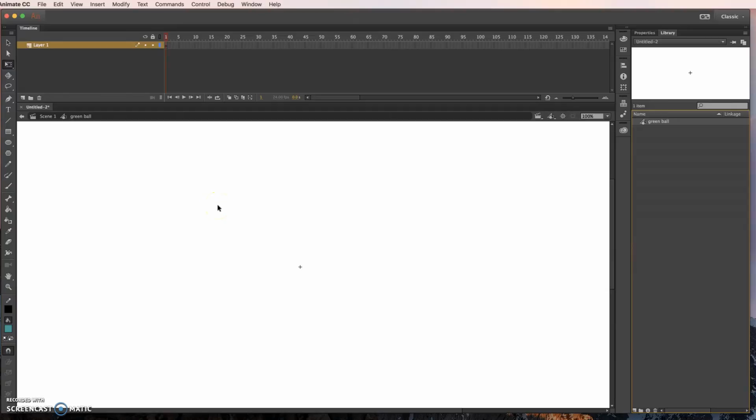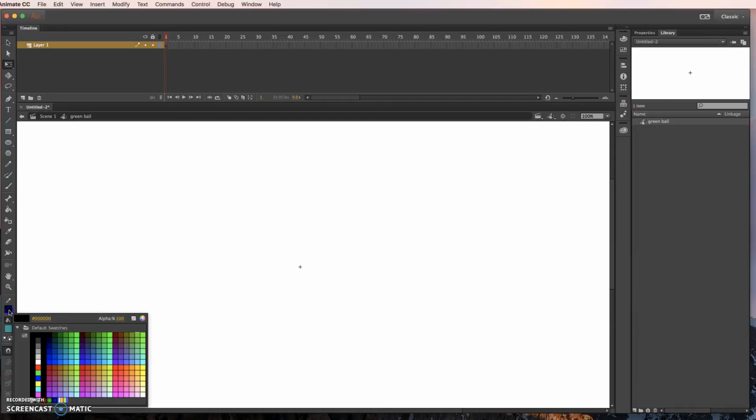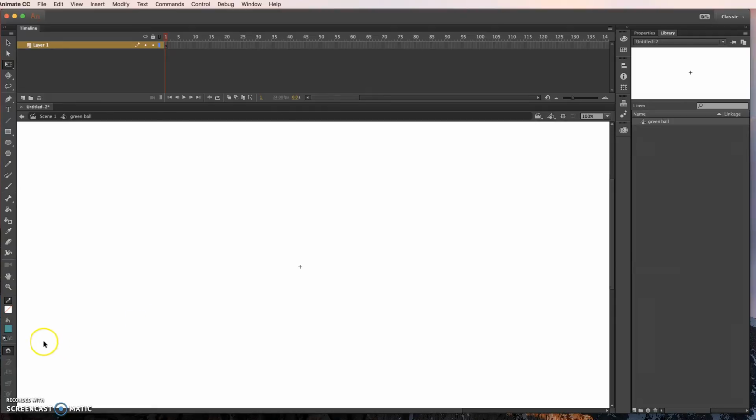Step 8, it says click the stroke color box and choose the white box with the red stripe through it. So this is the stroke color over here. Most of the times when you draw objects, you're drawing what's called a stroke and fill color to that. So I'm going to click on this, and then over here on the far right is this no stroke color. We don't want a stroke color.